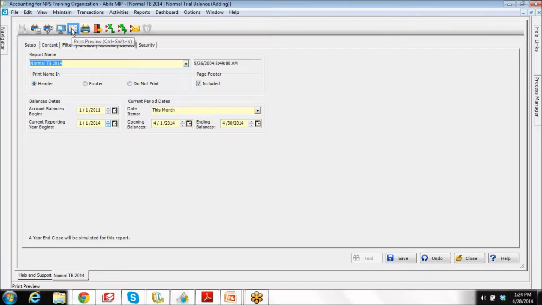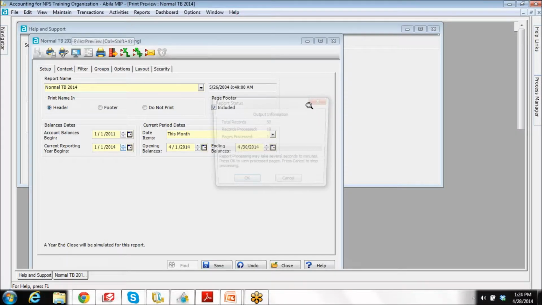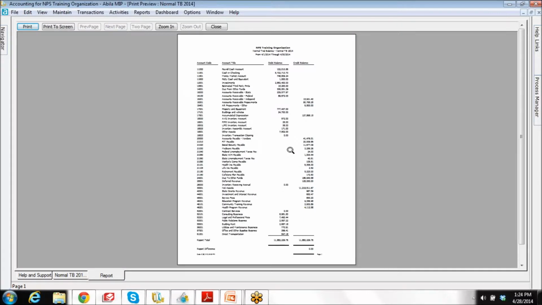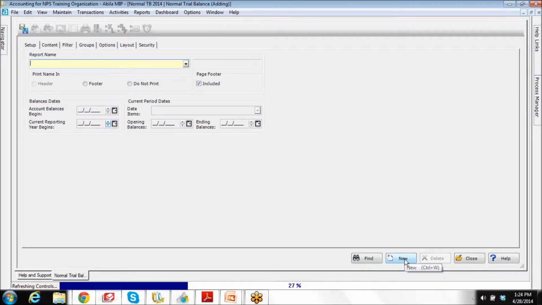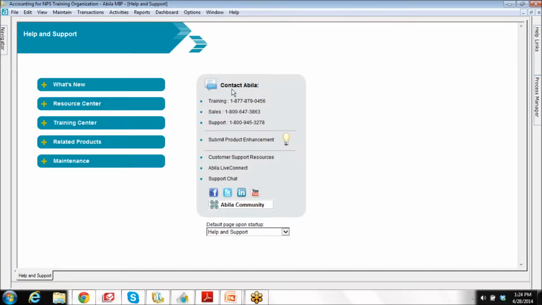So let me just take a snapshot of this report and make sure it looks like I want it to, and it looks like it does. So I'm just going to go ahead and save that one. Okay. So we've got 2 reports that we've created now that later on we're going to put in our library. Let's move on and get to a little bit more complicated report.